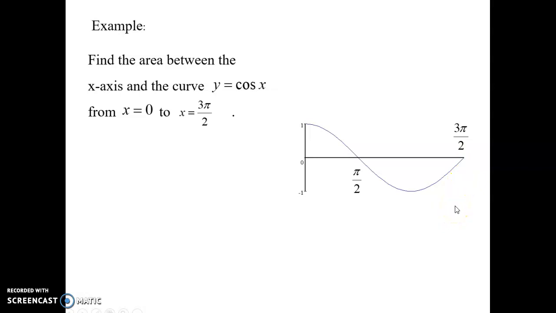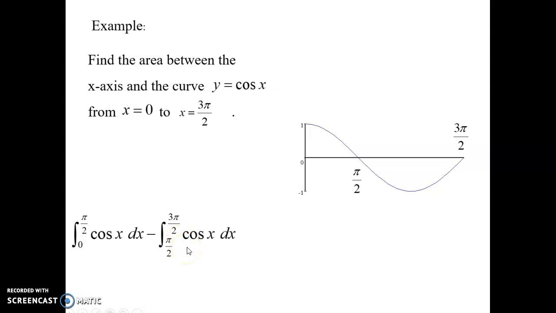Now, we could use the fundamental theorem of calculus here and we'd get a negative number, but that's not what this question is asking. This question is asking, what's this total area? It just wants to know what's this area here. So in order to find this area, what we're going to have to do is break up the pieces of the derivative function here into the positive part and the negative part. And then what we're going to do is either take the absolute value of the negative part, or in this case what I did was just take the negative of the negative part, so the negative would become a positive value.